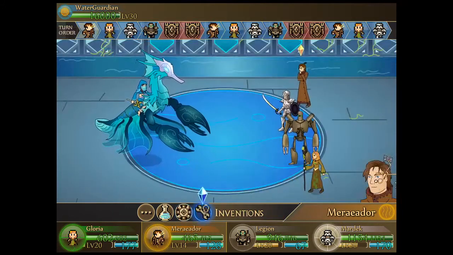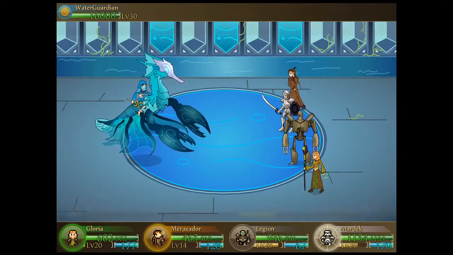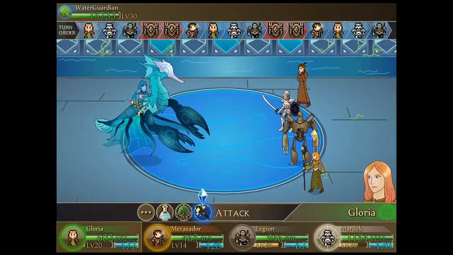So, for Meridor, let's use Gasomatic and attack this person on their dramatic sea horse / lobster steed. Okay. It looks pretty awesome, not gonna lie. I wish I had one of those.